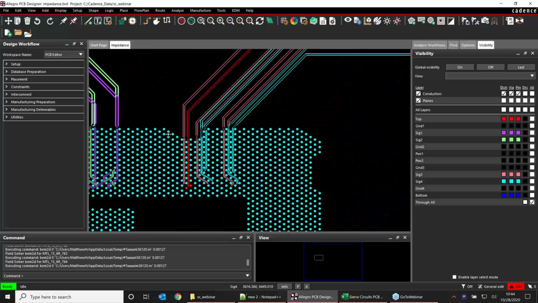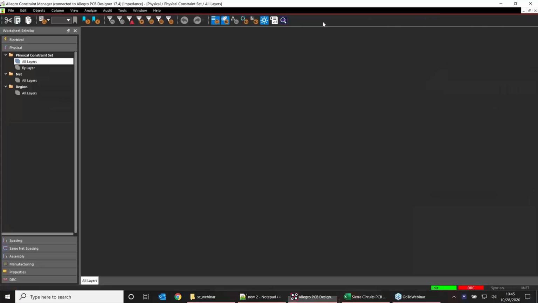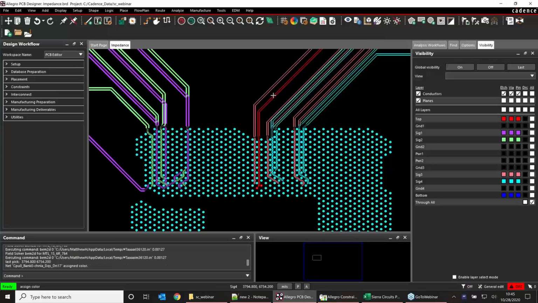You can also verify these impedances. If you want to verify them in the board, you can do that by querying one of these nets. I'm going to open up the Constraint Manager one more time, query one of these nets and take a look at it in the impedance.